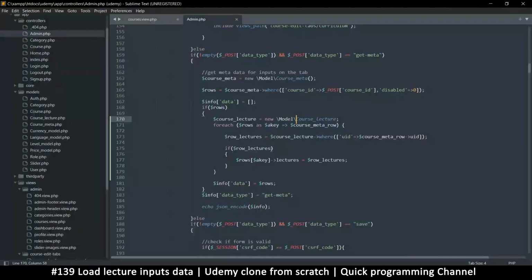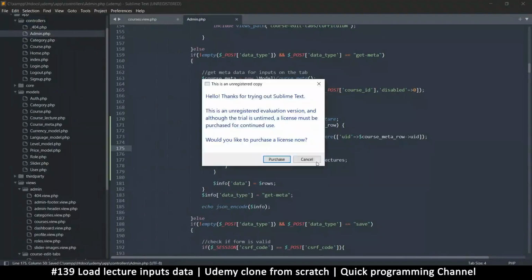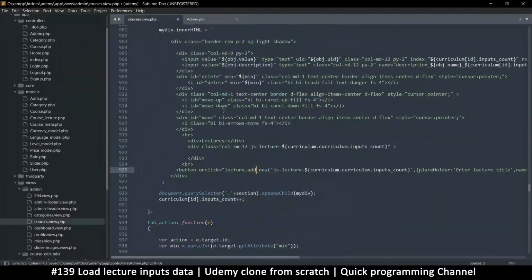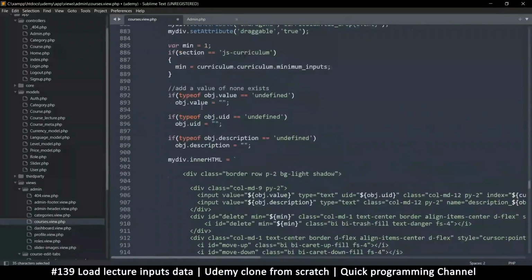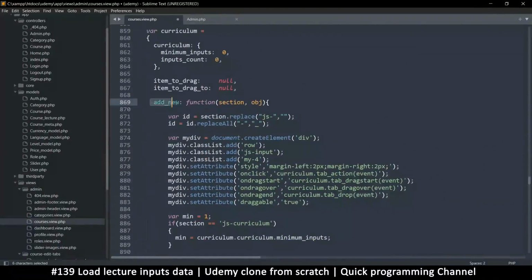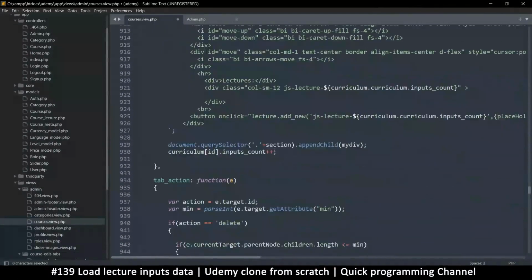So if things are fine now, we're going to just check to see if lectures is in existence in every row we load, and then we load it here. So right about here, once we get to this point within the loop, right? Okay, so add new is just for one item.